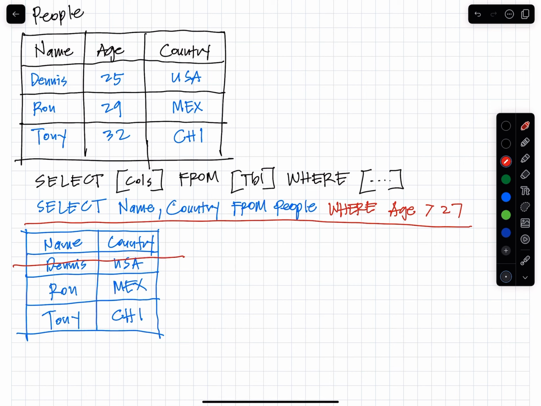So you're going to end up pulling the same columns and only the two rows you have here, 1 and 2. And that's the basic concept of a select query.